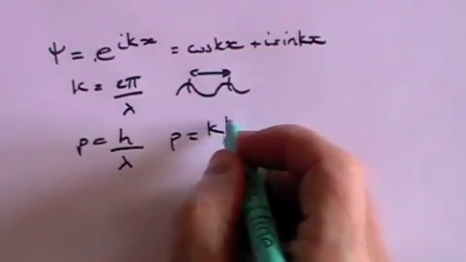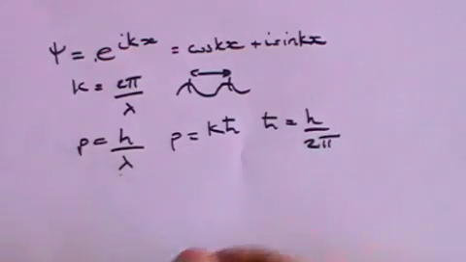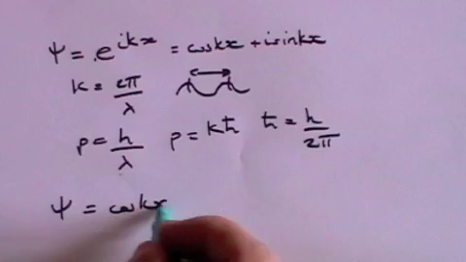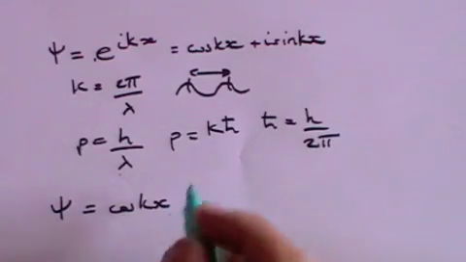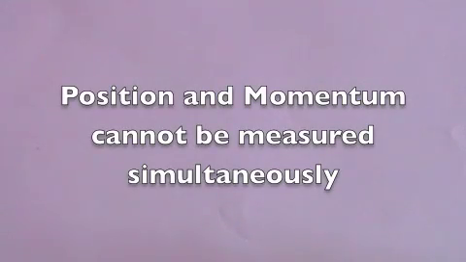You might wonder why we do not use a simpler wave function of the form psi equals cosine kx. The reason has to do with the uncertainty principle, or Heisenberg's uncertainty principle, which I explain in more detail in another video, but which essentially says that you cannot measure the position of a particle and its momentum at the same time.